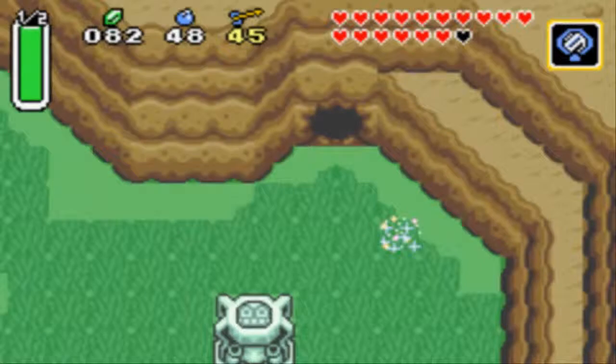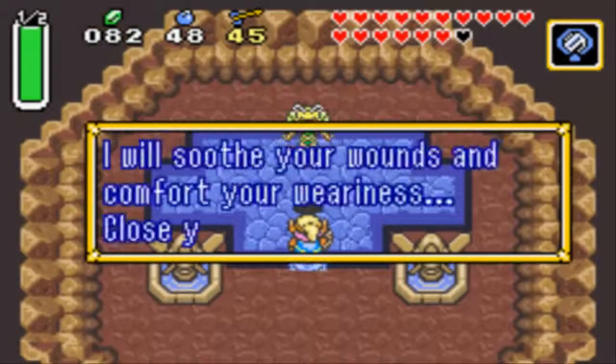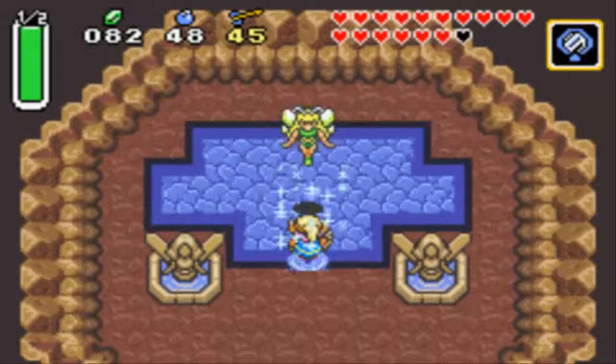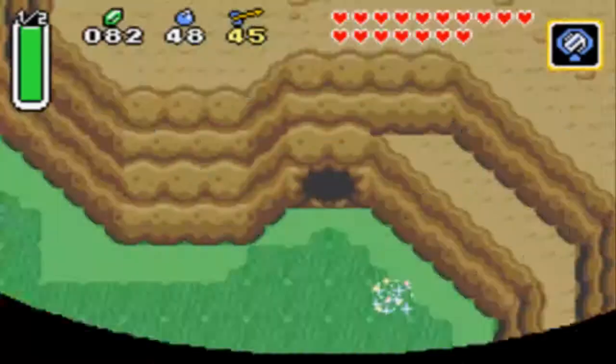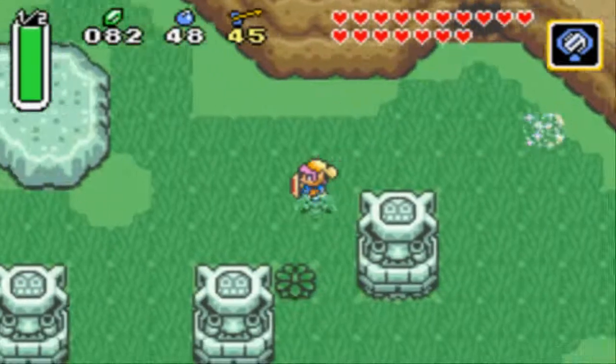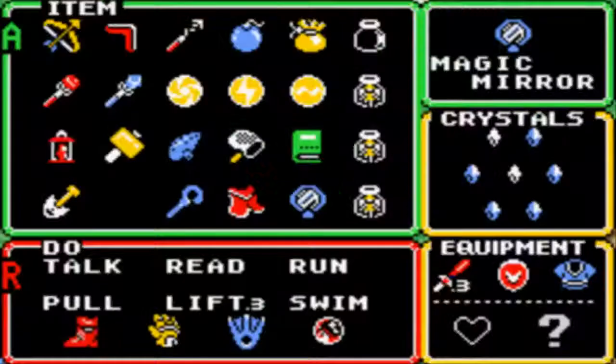Because we're actually right below Link's house. So if you ever needed to heal or anything, you could just drop straight down here and get this. And you can go back in there anytime the fairy comes back. Now we're going around in this cool place.